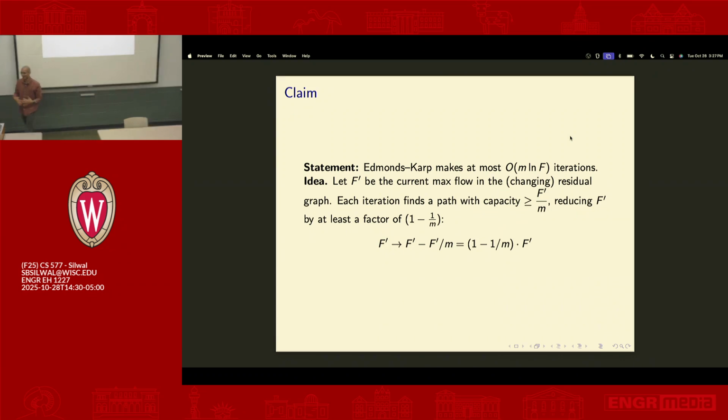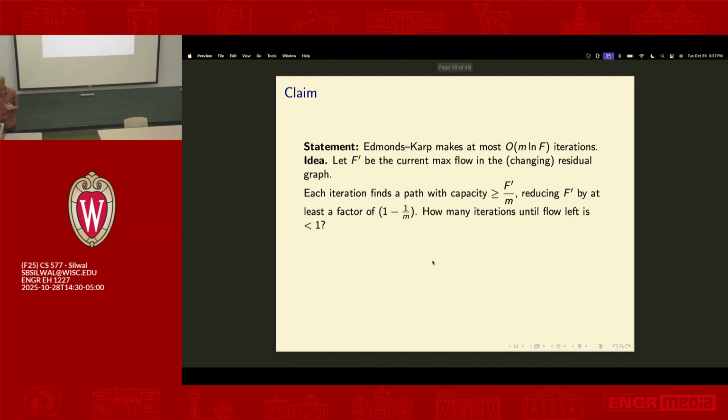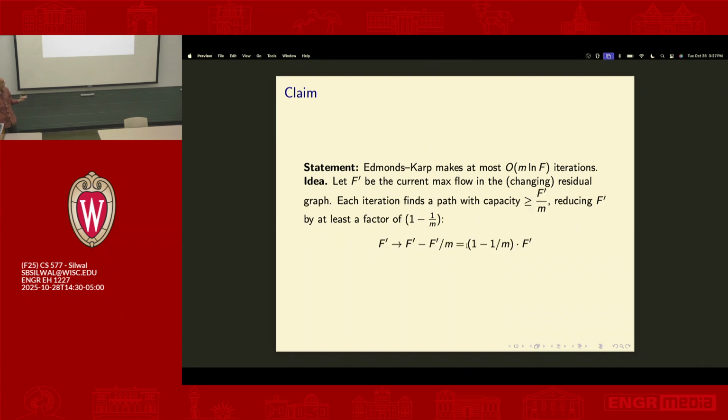But I know at every point, the previous thing guarantees that the flow I can send is f prime over m, where f prime is an intermediate value of the flow. So at every iteration, the flow that I have left to send is decreasing by this factor. Okay, that's the high level idea.